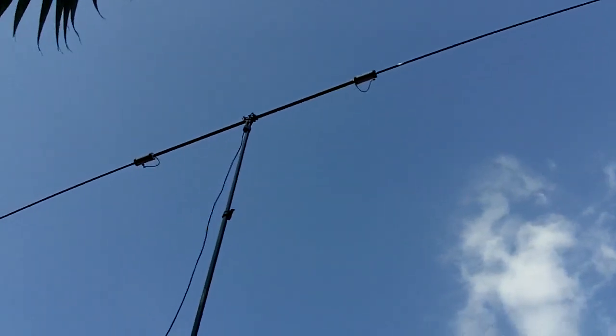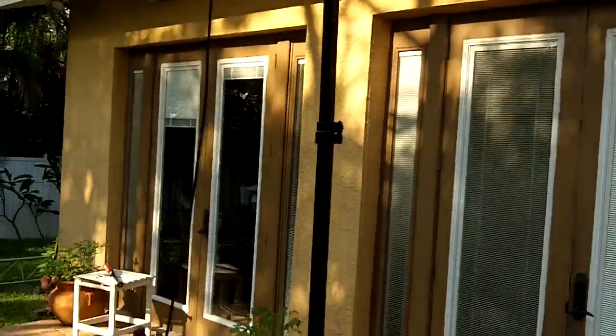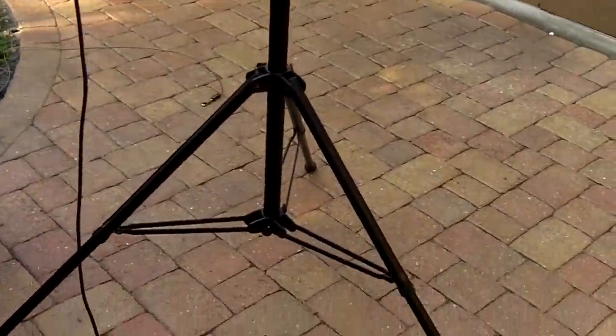It's because I am using my buddy pole deluxe extended long version. The first thing I want to warn everyone — there's something I'm doing here I shouldn't be doing — is using it unguided, so there's no guy wires on it. But there's absolutely no wind, and I know you're not supposed to do it.